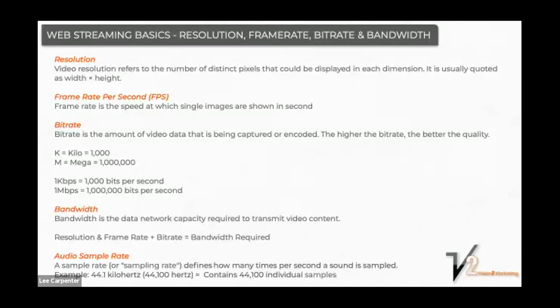So what is a bit rate? A bit rate is the amount of the video data that is being captured or encoded. So you have your resolution, you have your 1080 at 60 frames, and then when you're selecting your bit rate, what you want to take into consideration is, I want to make sure that my audience sees this picture as clearly and as perfectly as I possibly can.